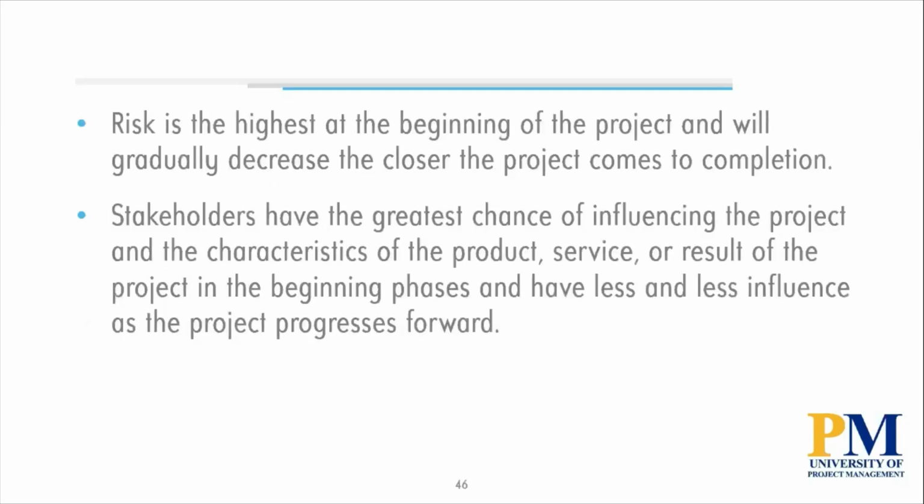Risk is highest at the beginning of the project. Unfortunately, we don't know what to do about it because so much is unknown. So risk is the highest at the beginning of the project. Cost of changes is very low, but the paradox is we don't know where to implement the changes, even though the costs to implement them would be low. Stakeholders have the greatest chance of influencing the project, and we want to keep an eye on their power and influence.